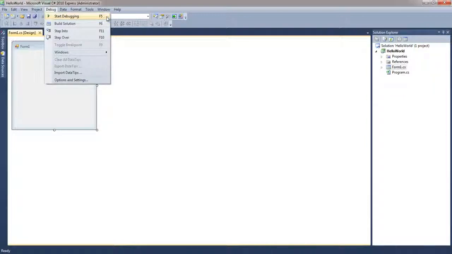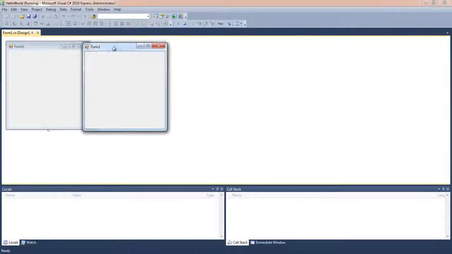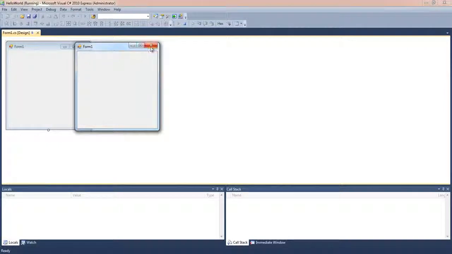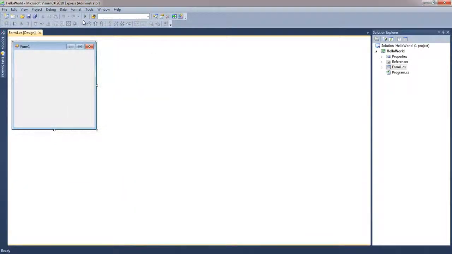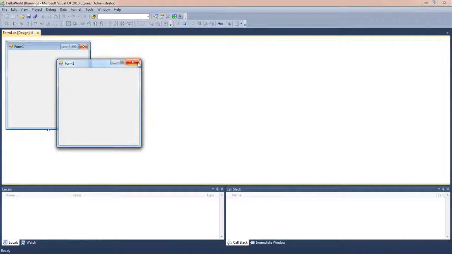And you can see over here it says F5 because that is the keyboard shortcut that I can press that will do the same thing. And clicking Start Debugging will build my program again and run it. I can also click this button here. It's a little green triangle, looks like a play button, and that will have the same effect.